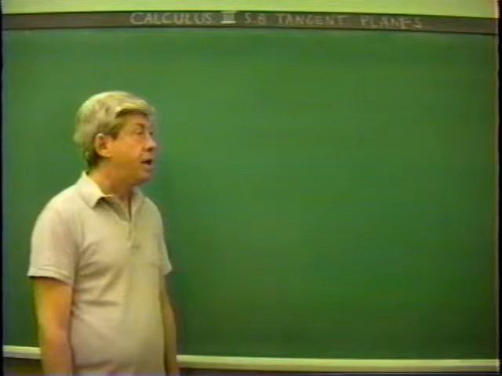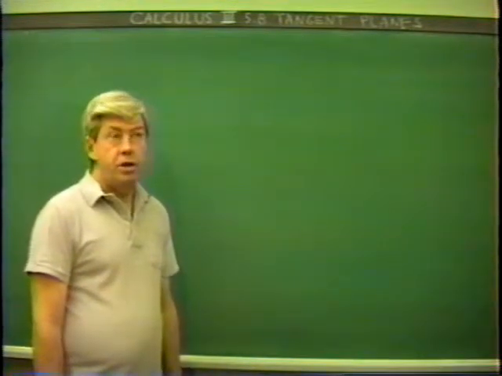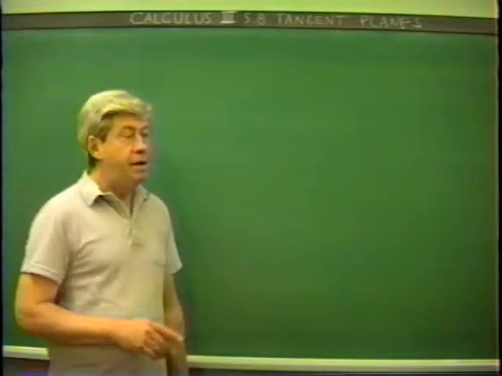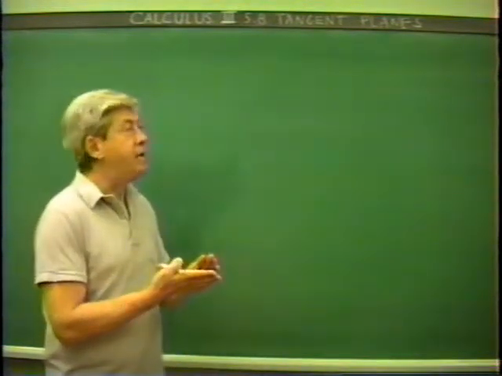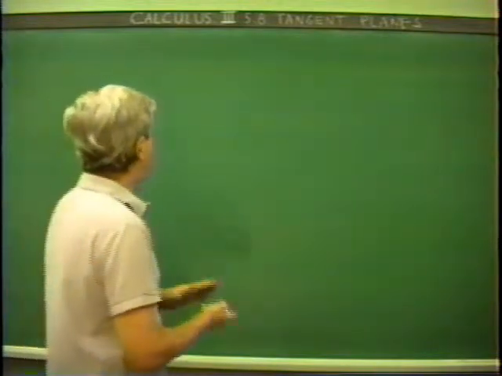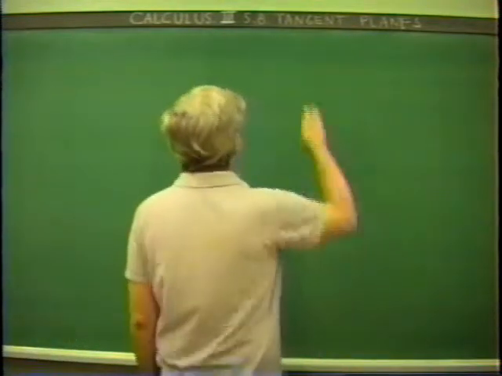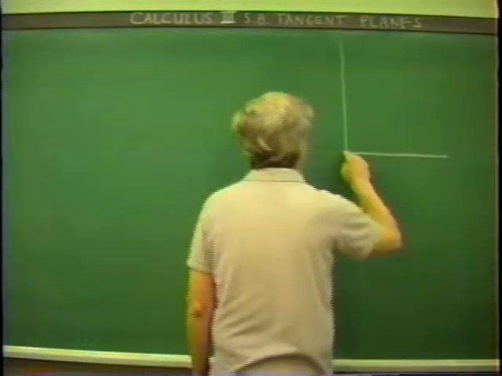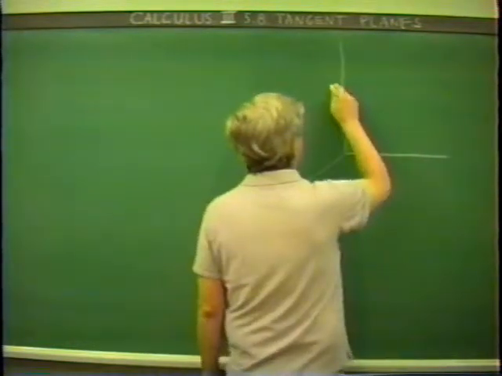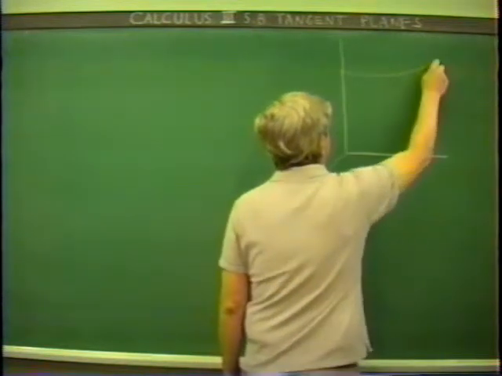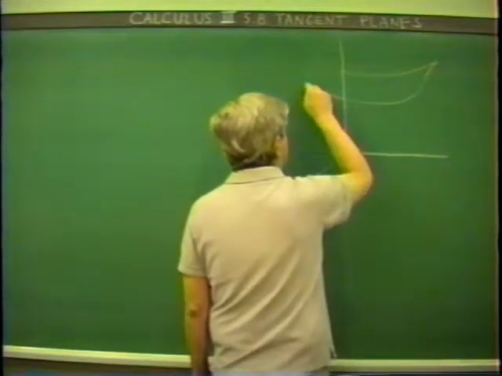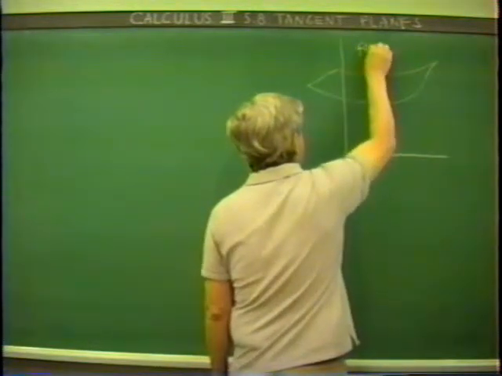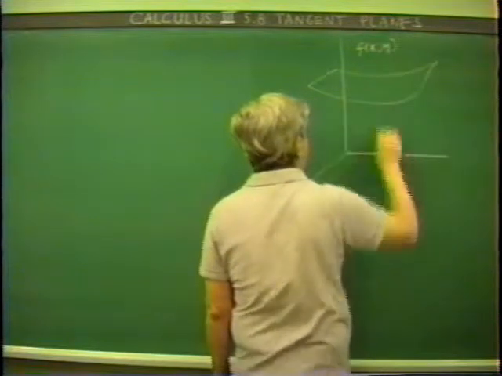The interpretation of the derivative for a function of a real variable is that it is the slope of the tangent line to the graph. And for functions of two variables, if the function is smooth enough, then instead of a tangent line to the graph, you're going to have a tangent plane to the graph. And partial derivatives can be used to compute the equation for the tangent plane. So let's imagine that we've got some sort of function of x and y here.